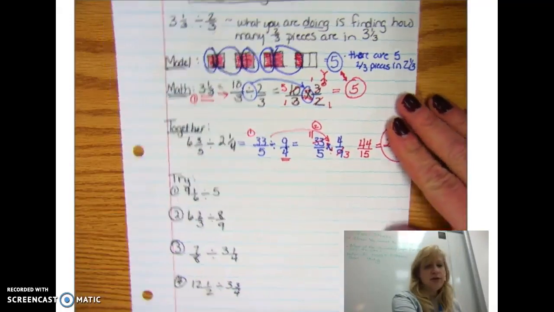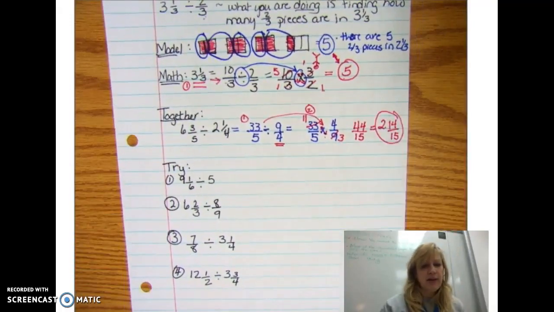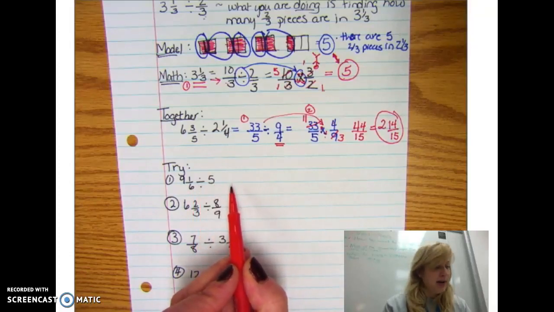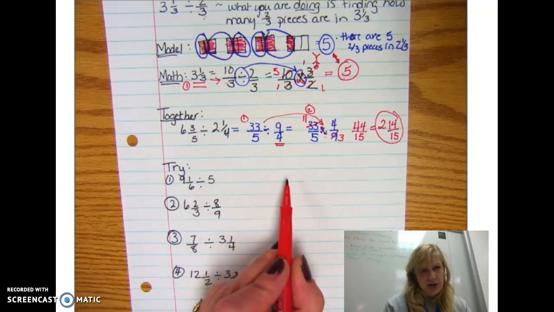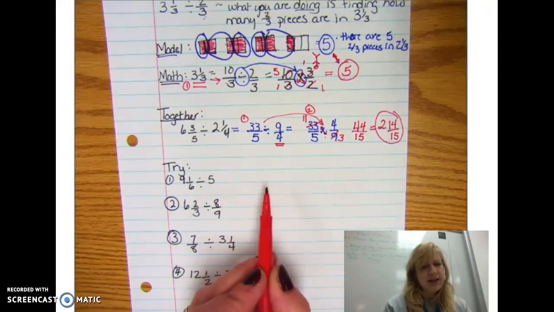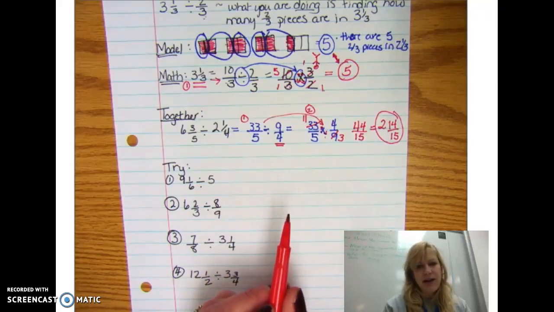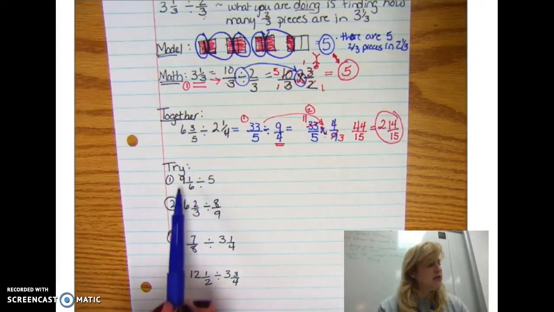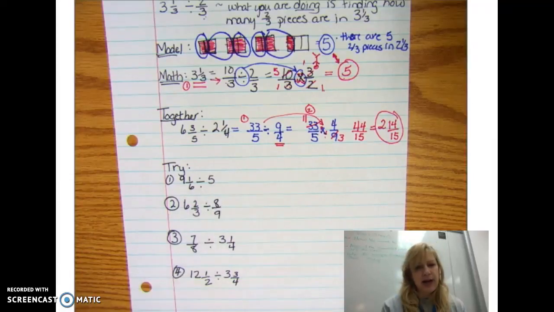So I would like you to write these down, give them a try. I will show my work, and what I'm expecting you to do off to the side is to first write a division problem with all improper fractions. Then I want you to do the flip. Okay? Please don't do those 2 steps at once. I found too many errors from kids that normally don't make errors, will make errors when they do this because you're doing too many steps at one time.